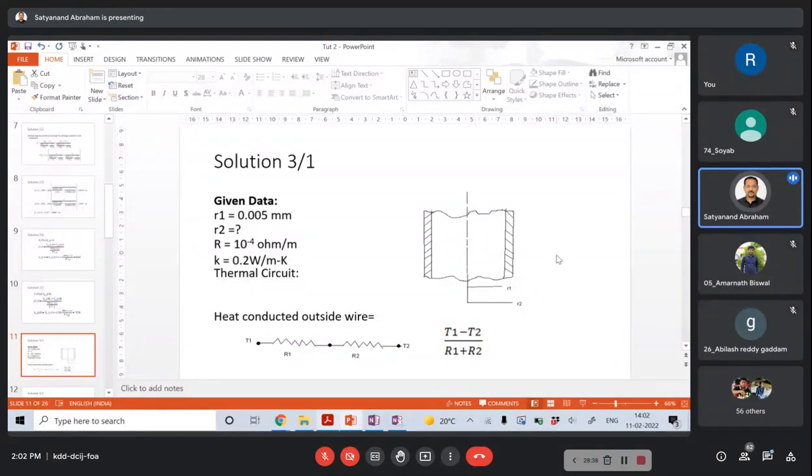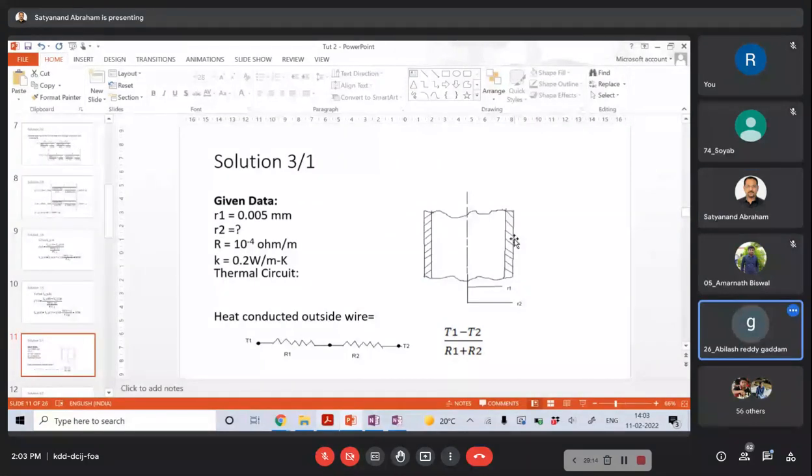So, what do you actually think? Is there any particular term regarding this maximum heat loss to the ambient and the radius of the insulation? What is that particular term called? Is there anything that actually relates the radius of the insulation and the maximum heat transfer to the ambient? Have you actually done something on that?